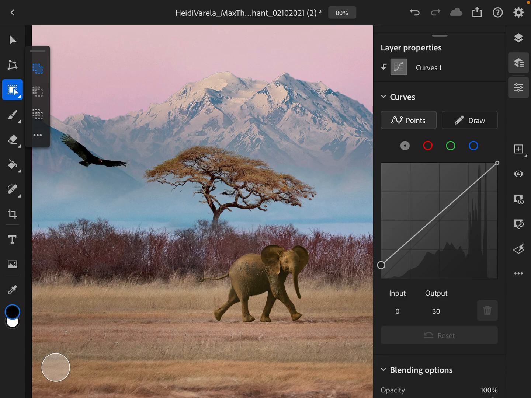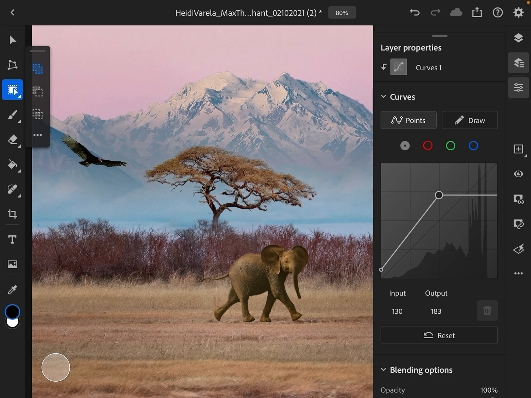I wanted the input of the black to be 23, and then for the gray at the top, I want the input to be 128 and the output to be 180. Okay, I love that so much better. It just has a lot more depth to it.